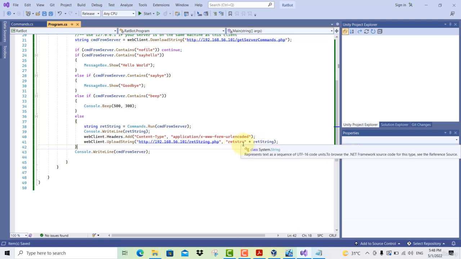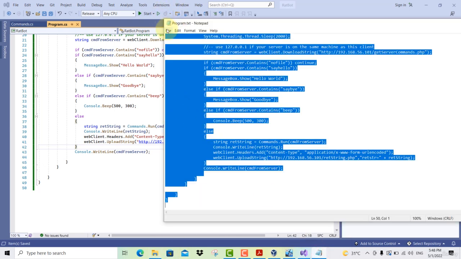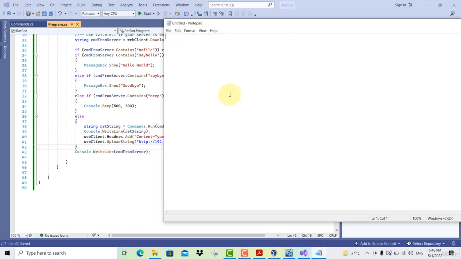Red string is red string, so this thing is actually posting this back to the server, and then here will be a result of execution.